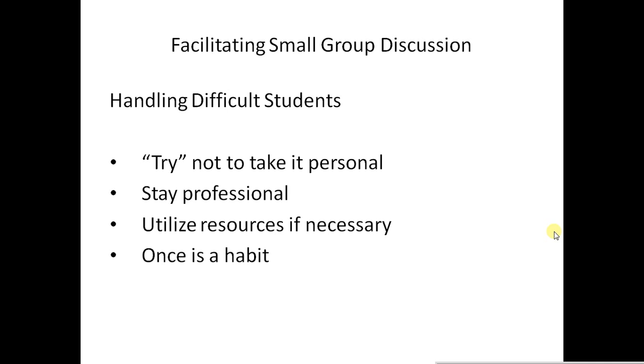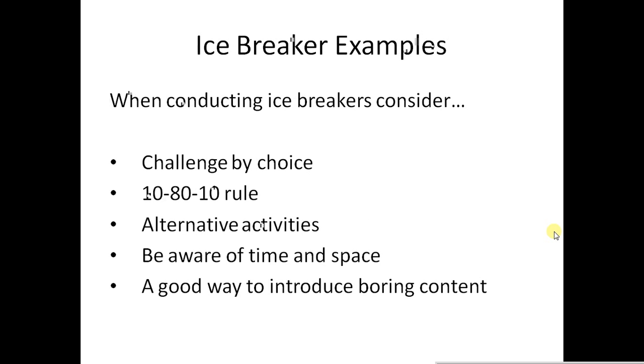And last but not least, once is a habit. And what I mean by that is, if you allow a, quote, difficult student to do something that crosses the line, and you don't correct them at that particular moment, or at least in the beginning, they're going to continue to do it over and over and over again. So you cannot let them get away with something that you deem disrespectful. You have to nip it in the bud right away. Otherwise, it's going to continue to grow and fester and become an even bigger problem.